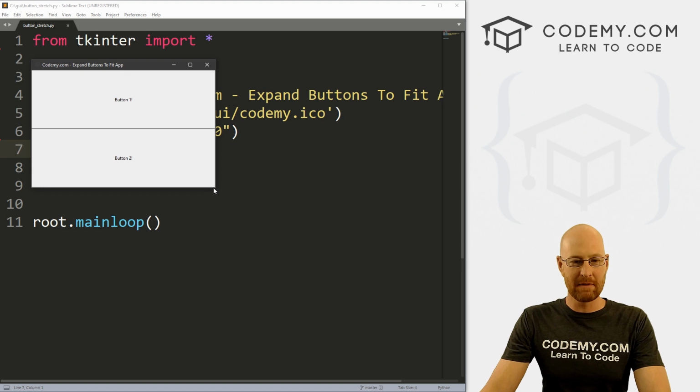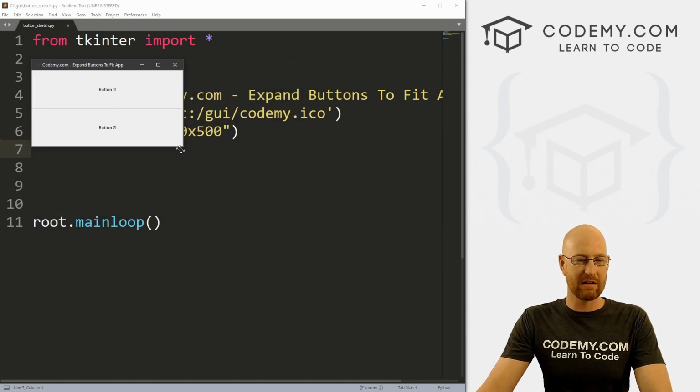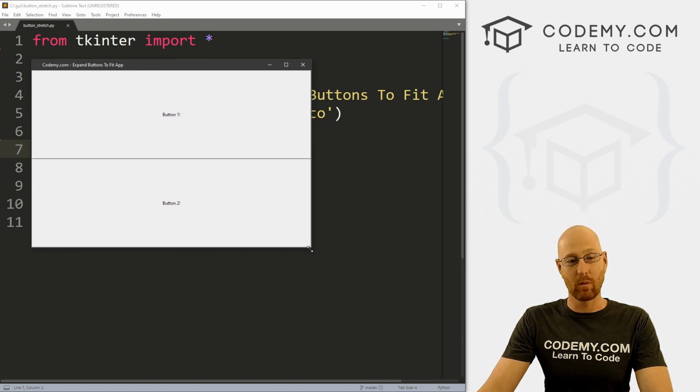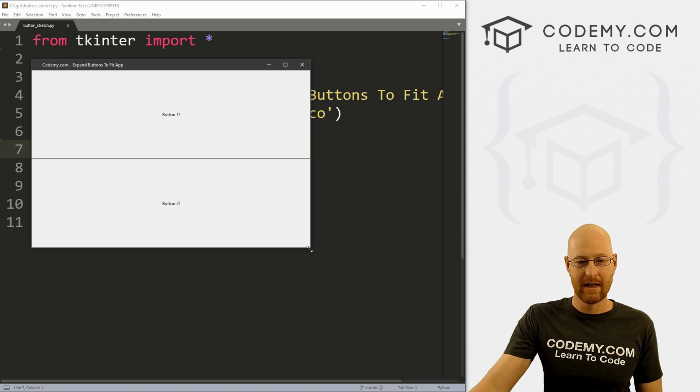All right, so this is going to be a fun video. We are going to create a couple of buttons. So we've got two buttons here that we can click, and they don't do anything. They're just buttons. But the cool thing is we can resize them dynamically whenever we resize our window. And this is super important and super useful and actually kind of easy. So that's what we're going to look at in this video.